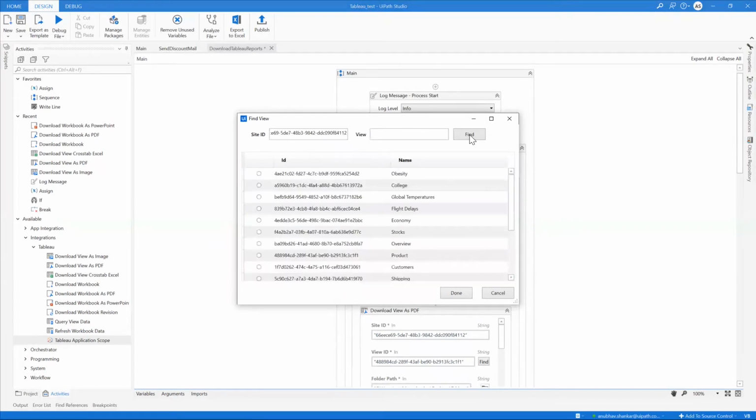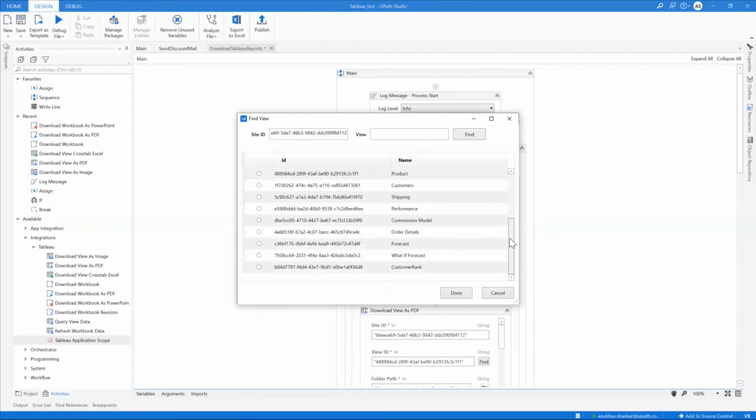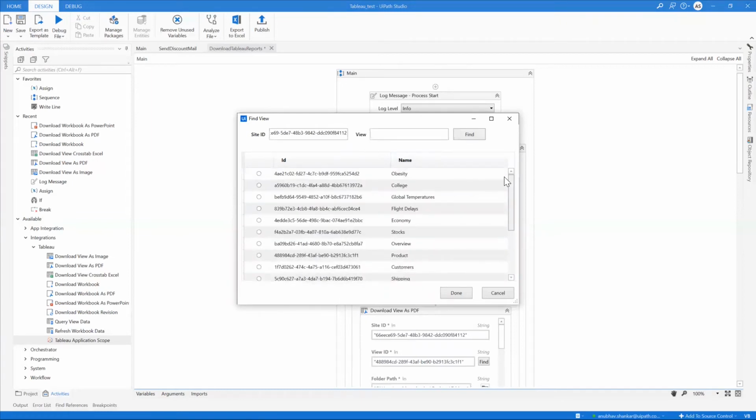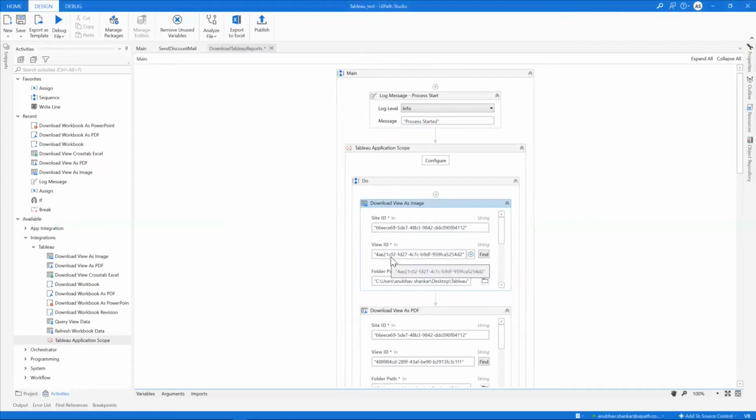You click on find and you will get all the views with the view ID directly listed in your design tab. You don't have to go ahead and figure it out. You can get all the IDs directly from here. So once you get those IDs, whatever you want to choose, you can click on that and done. The view ID will become that. All right, so let me quickly run this and download all the kinds of reports that are possible.